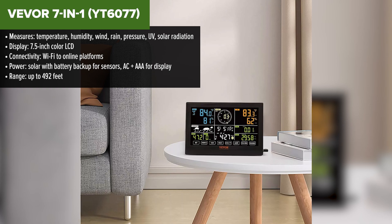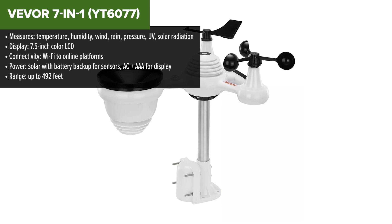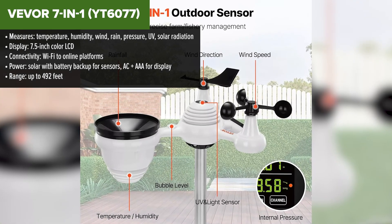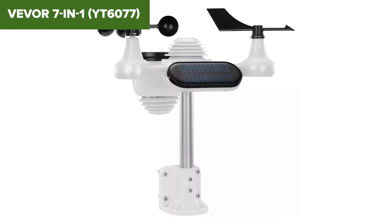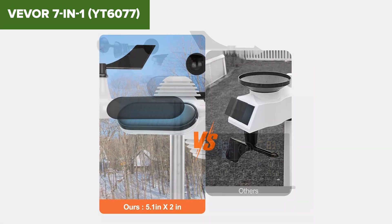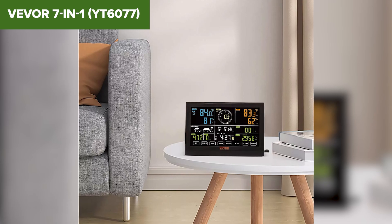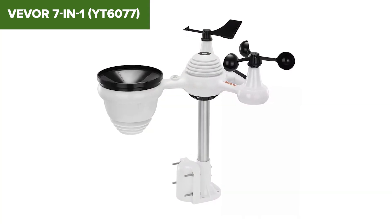Second place goes to the VIVOR 7-in-1, and this thing really brings the value. It's got almost all the bells and whistles you'd expect from a high-end weather station, including solar power for the sensors and a massive 7.5-inch screen that makes it easy to see everything at a glance. It handles all the major measurements, plus UV index and solar radiation, perfect if you're keeping an eye on sun exposure. The build quality is solid, and the range is a whopping 492 feet – the best on our list. It uploads your data online using Wi-Fi, so you can track conditions remotely through platforms like Weather Underground and Weather Cloud. Where it falls short is in the smart integration department – there's no dedicated mobile app or support for Alexa or Google Assistant. You'll also need to rely on third-party services for full functionality.